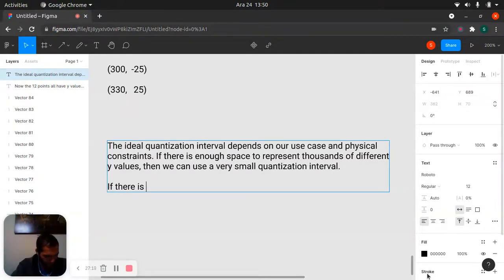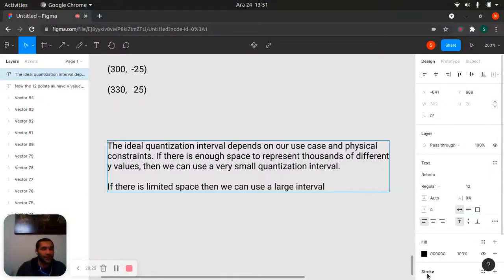If there is limited space, then we can use a large interval. What we are saying here is, if we have a thousand sampling points, and we have limited space, just think we have little place to represent it, then really we can't do anything, we can just do 25, 20, 15. Just think we have a thousand values there. We can represent them into 15 or into 10 if we have limited data. Yes, we will lose lots of data there, but we can't do anything.